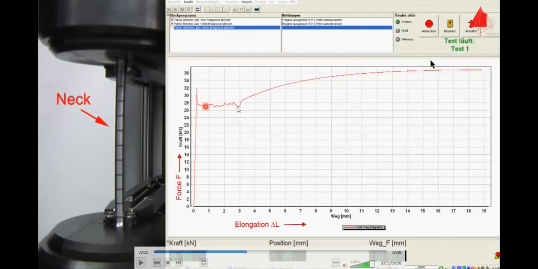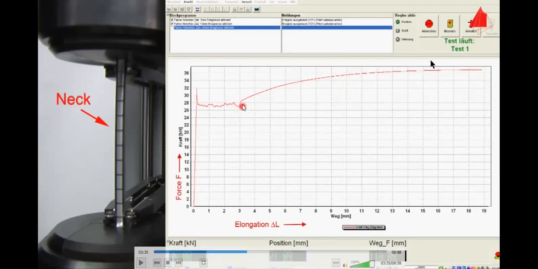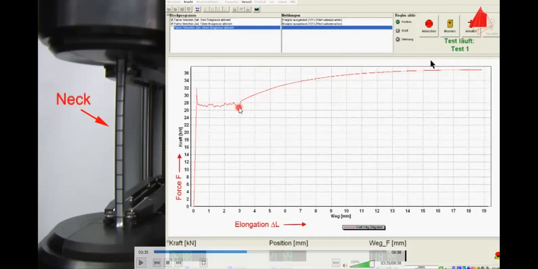In this period, no doubt plastic deformation is taking place, but it also results in work hardening of the material. This work hardening leads to an increase in the required load in order to change the shape. That's why from this point the load has increased.